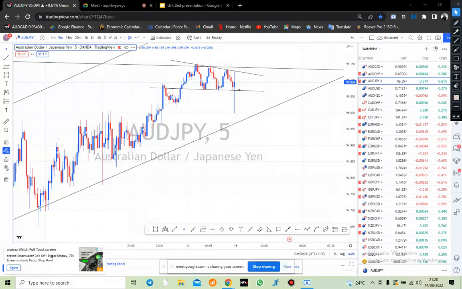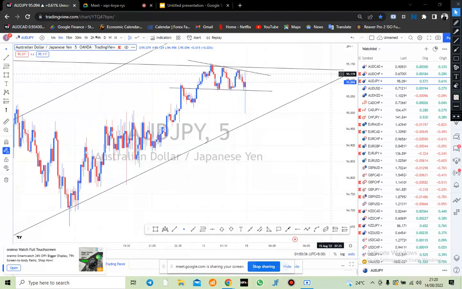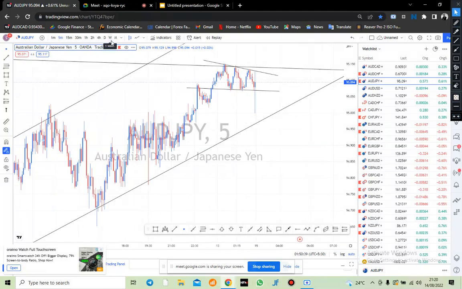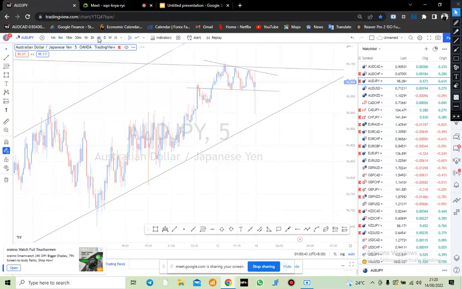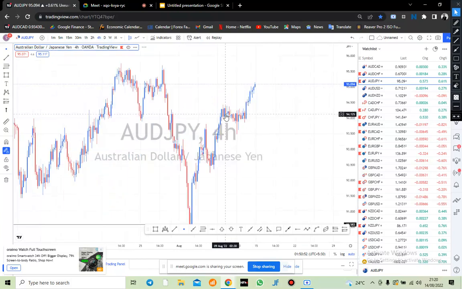So which means AUDJPY, I'll wait for the price to break maybe the lower or the upper side. If I'm using the higher time frame to enter the trade or to secure the trade, the stop loss might be too wide. So I don't want to use bigger stop loss. So I'm using the smaller time frame to set my stop loss.